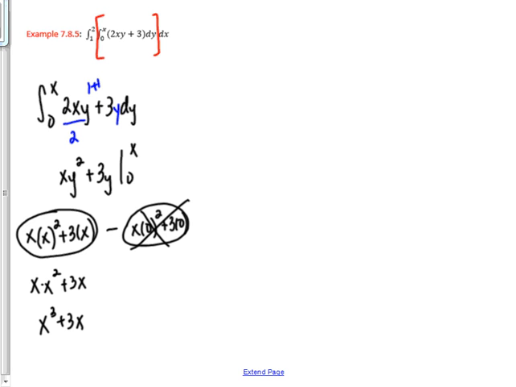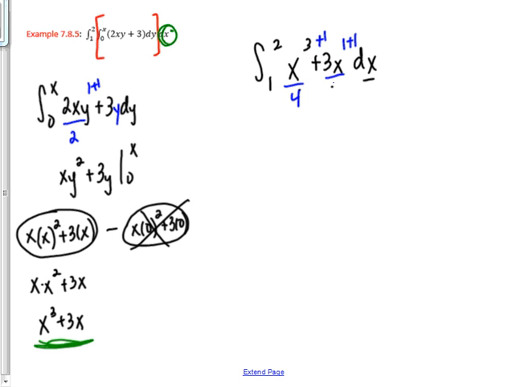When you do this first integral, you should end up in only x's or only y's. And whatever you end up should match the dummy variable that you've got on the outside. And if it doesn't, you messed up somewhere. So now you go grab the integral from the outside, which is 1 to 2, what you got left over, and it's a dx now, which is perfect. This should match the variables you got in here, and you know how to do this. Add 1 to it, divide by the new power, add 1 to it, divide by the new power. So we get 1/4 x to the 4th plus 3/2 x squared from 1 to 2.